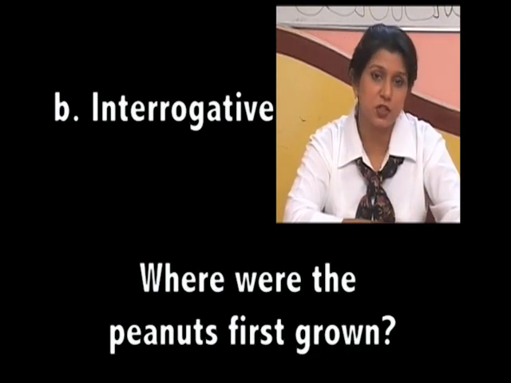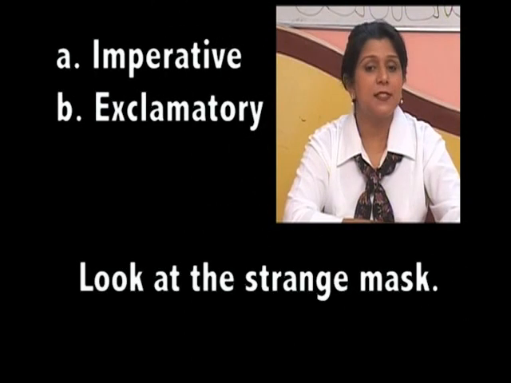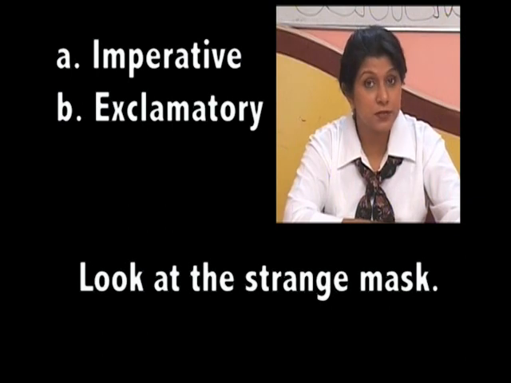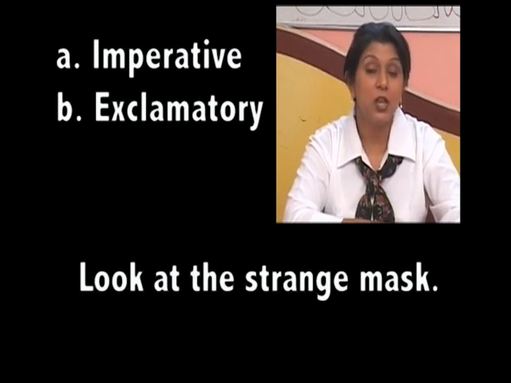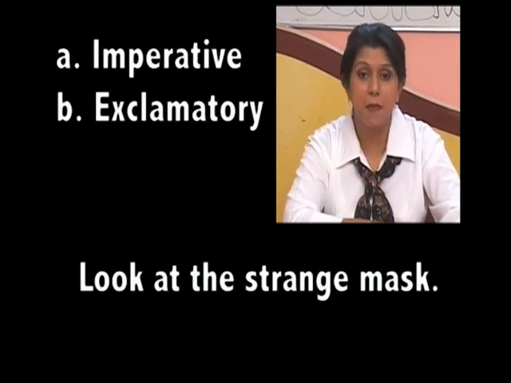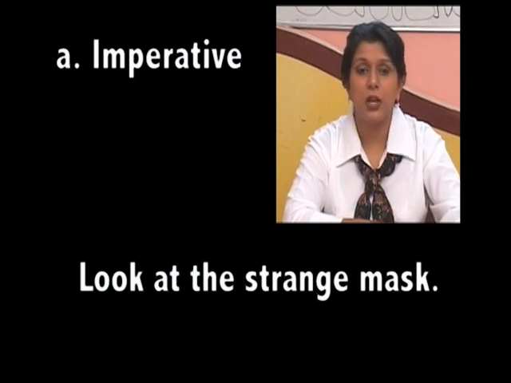We're asking the question. Look at that strange mask. Now, is this an imperative sentence or an exclamatory sentence? Look at that strange mask. Yes, it's an imperative. We're not exclaiming anything. We are asking someone to do something. We're ordering the person. Look at that strange mask. So it's an imperative sentence.